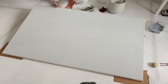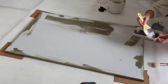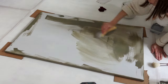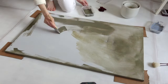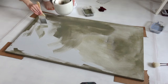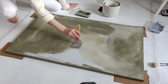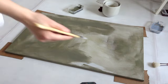On to the next one. I'm pretty much doing the same here — just adding paint, painting the edges, and adding little bits of water as I go. If you're interested, the size of these larger ones are 80 by 80 centimeters for the square one and this one is 60 by a meter. I really like how one half is a little bit more solid paint and the other is much more transparent.